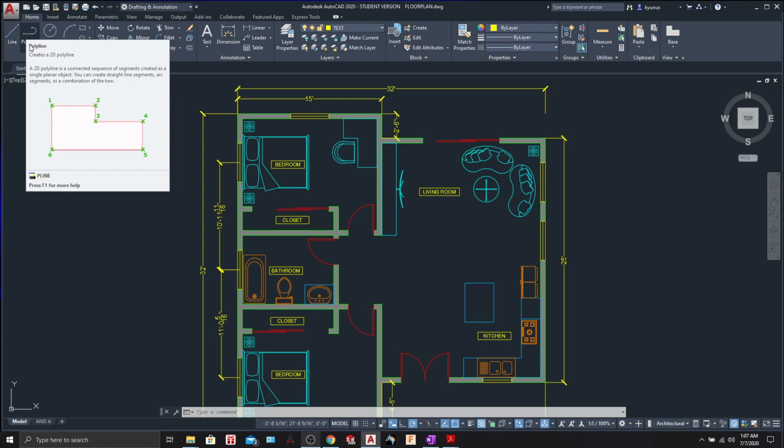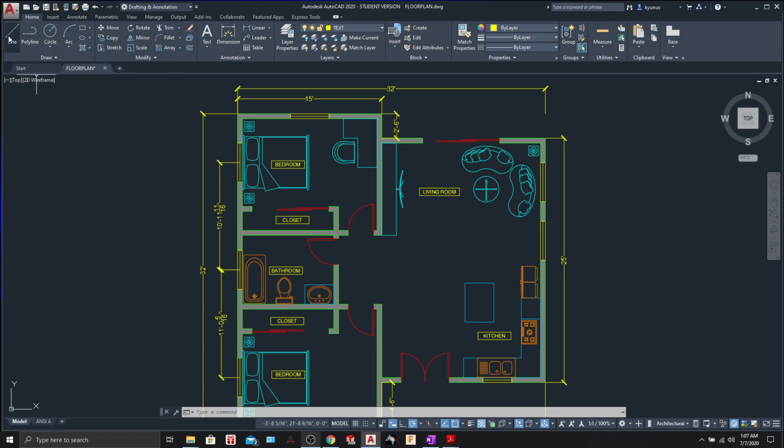This basically means if you type in the command pline, your polyline will be activated. Polyline creates a 2D polyline. A 2D polyline is a connected sequence of segments. All the points are connected, and once you create it, it will consist of a single entity.